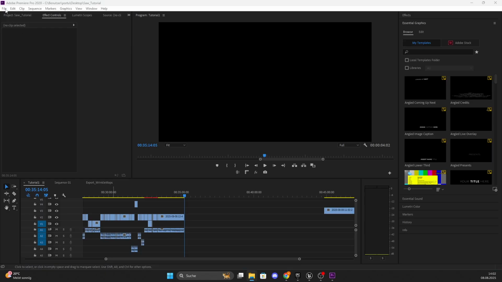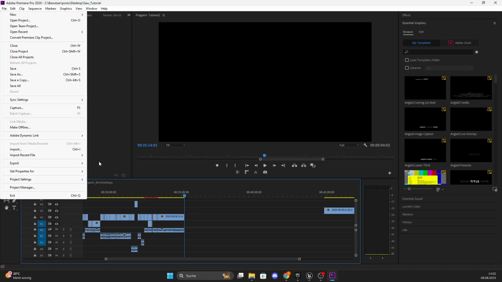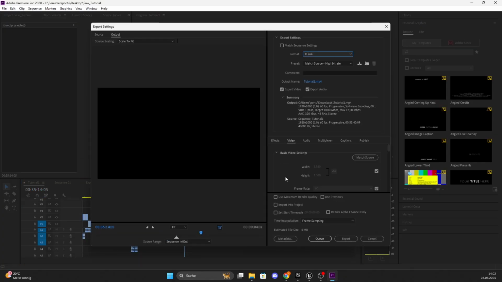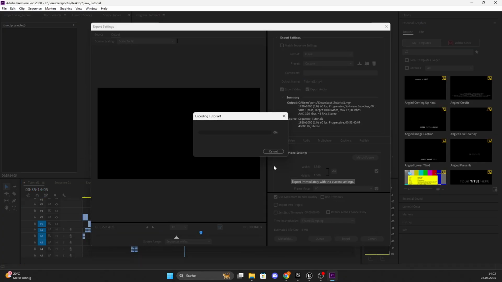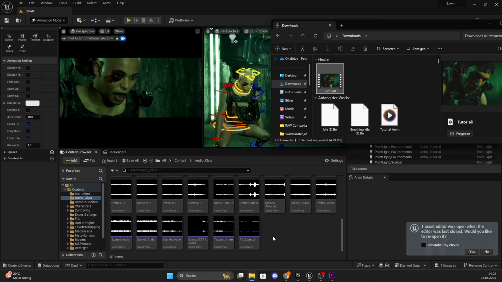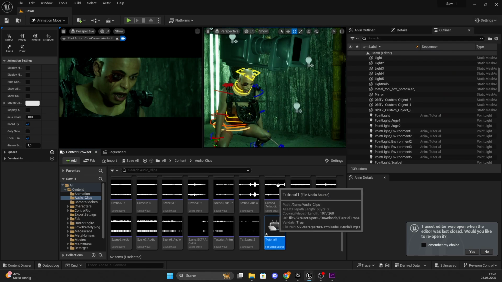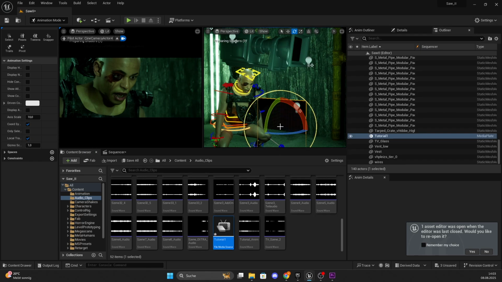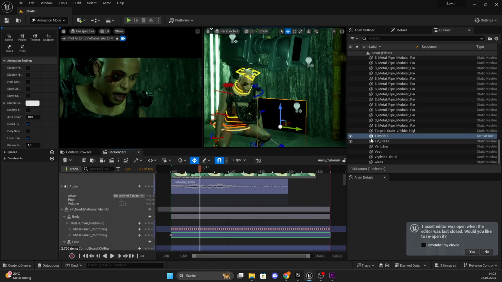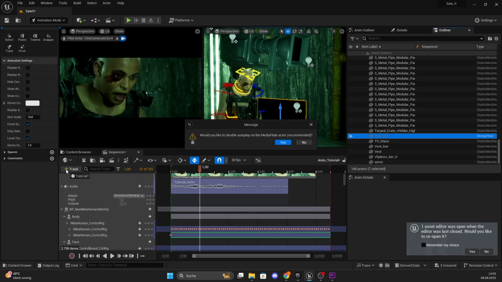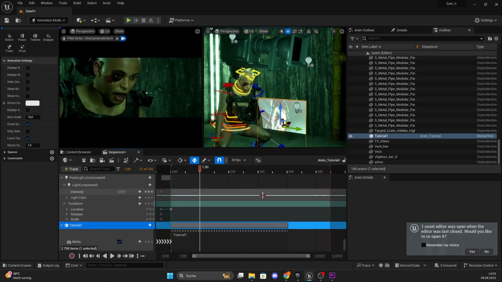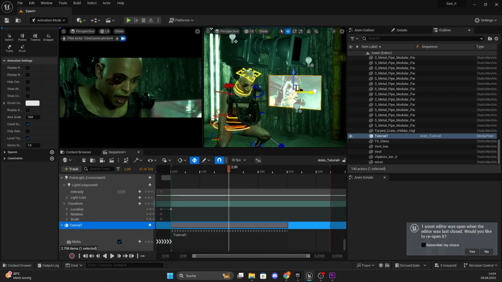Now we can actually start to animate, but before that, let's hop into our editing software once again. And this time we're gonna export our reference shot with the actual footage. Once exported, you can drag and drop it into your content browser, and from there on drag into your scene, and then you can drag it into your cinematic sequencer and click on yes, and then you actually have your footage inside your cinematic sequencer that you can perfectly use as a reference.